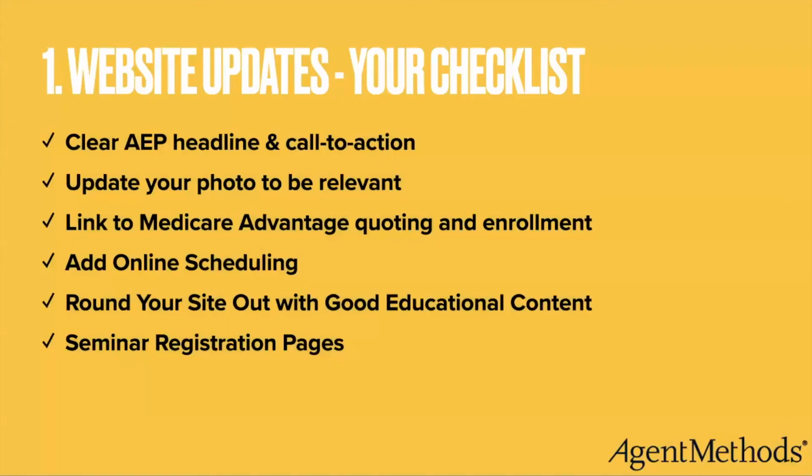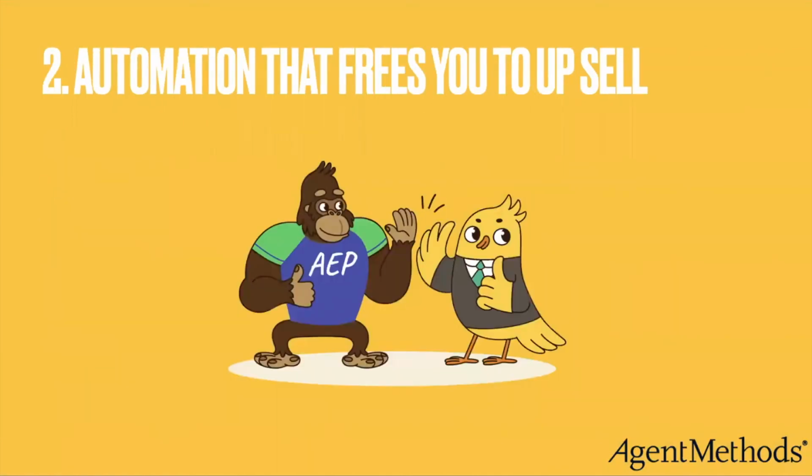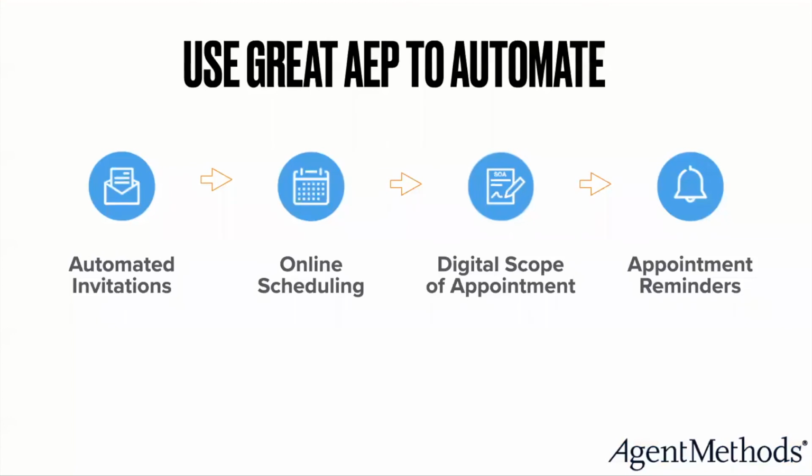All right, again, here's the checklist. So the second thing is automation. And the goal here is to free up your time so that you can spend your time doing the thing that's most valuable, which is talking to customers or catching up on sleep. And the way that we do this is through automating all of the scheduling that goes on.